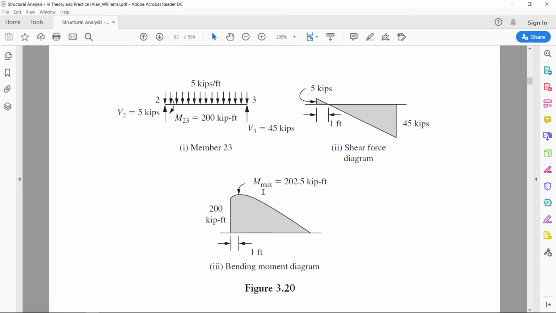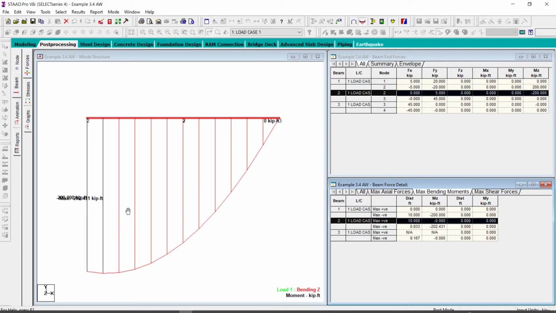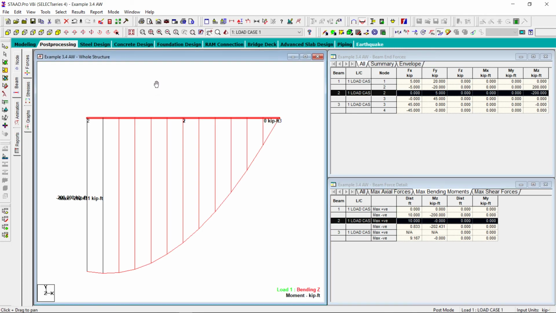Here is 200 and the maximum is 202.5. So exactly the values are matching with slight difference in the decimal point, which is ignorable. So we will ignore that difference.